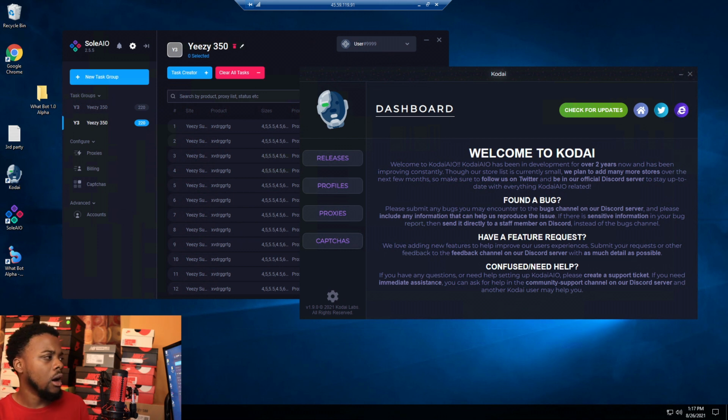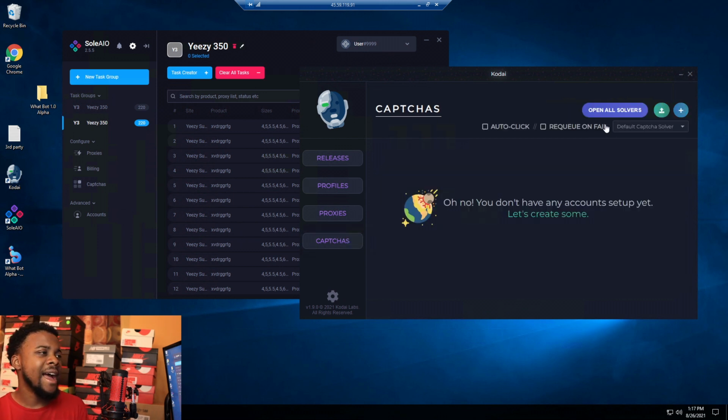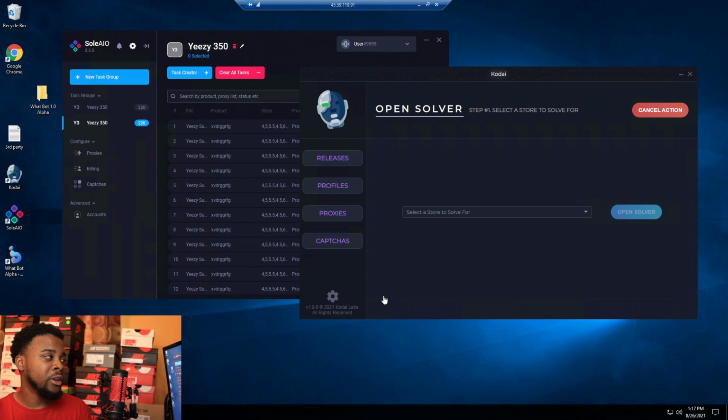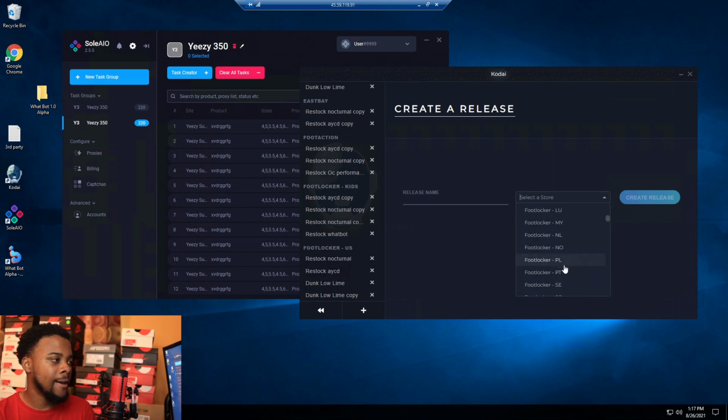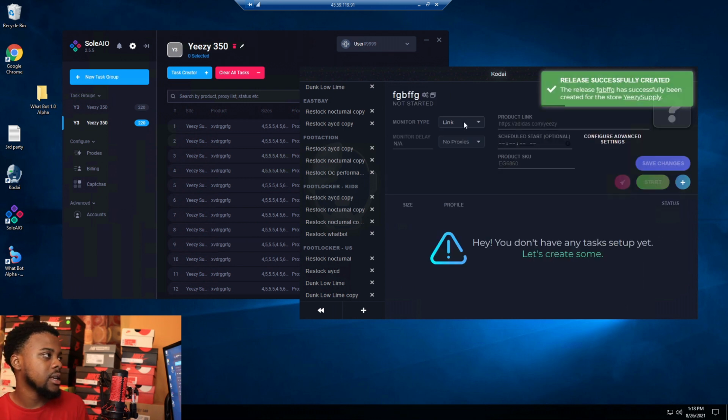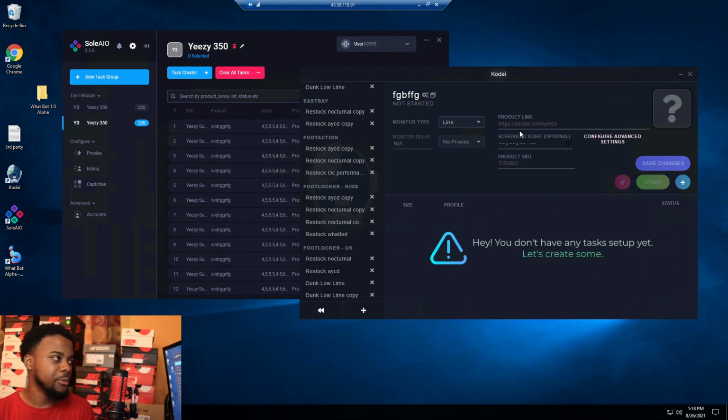But first, before we leave, I'll do another KODAI setup for y'all, since I did solo. Let me do KODAI. So first for KODAI, as you can see, I don't have any solvers in here. So you would open up a solver, and it'll be spinning, and it'll say for V3 for YS. And then for the task group, you put YEEZY supply, names release this. And for YS, you use the link from YEEZYsupply.com, you put it in here.